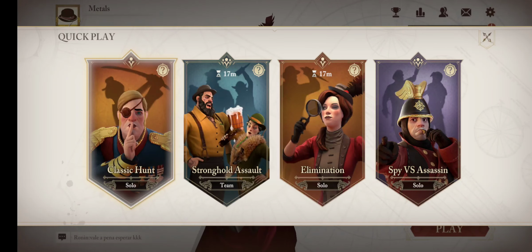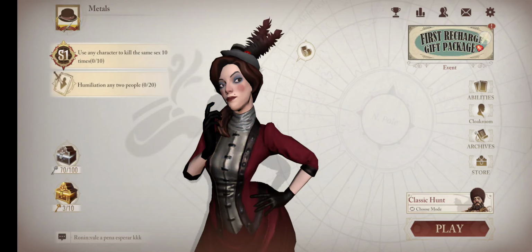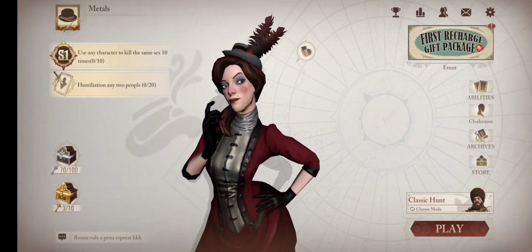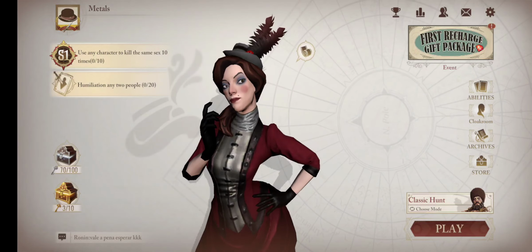There's also team modes. This one is called Stronghold Assault. And there's also other solo free-for-all modes. This one's called Elimination, which is 8 players, and the last player to survive wins. Over the course of the match, the hiding spots actually go away, and if you're exposed for too long, which I'll show you what exposure is, you actually get eliminated. So it's a very tense mode. There's also Free-for-all, which is basically Assassinate, where there's no contracts, and you can kill anybody that you see near you. And there's other team modes as well.